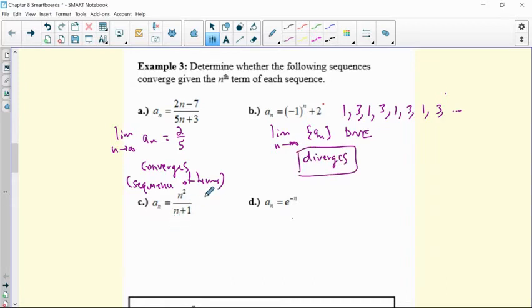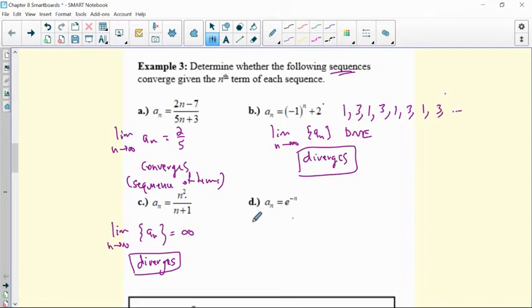Okay, second one. So again, thinking about the limit as n goes to infinity of the sequence of terms, I'm noticing that the numerator is greater than the denominator. The terms are getting bigger and bigger and bigger. So the limit as n goes to infinity actually equals infinity, and therefore the terms themselves diverge. So the sequence of terms diverges. And I'm saying the words sequence of terms to emphasize that we're just looking at what's happening with the sequence, not the summation, the sequence.